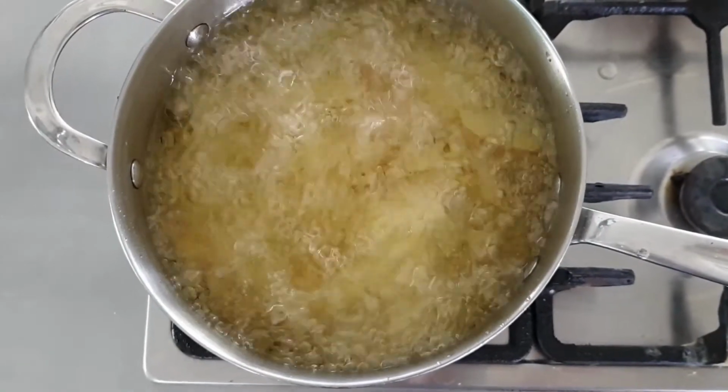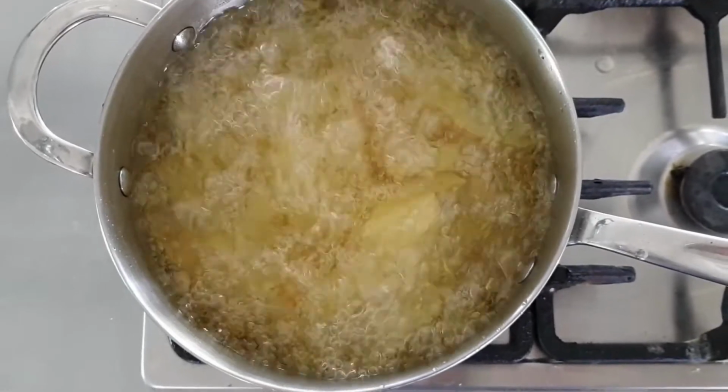And whilst my chips cook away here, I'm going to get on with the rest. So I'm going to get on with my pea puree. And this is so good. And I speak as someone who loathes those cans or jars of mushy peas. I think they're horrible. I don't like the consistency, I don't like the taste, I don't like the colour, anything, but these are amazing. Everybody that ever tastes them loves them.